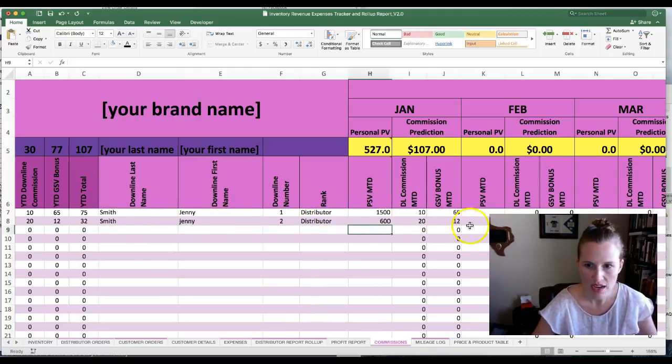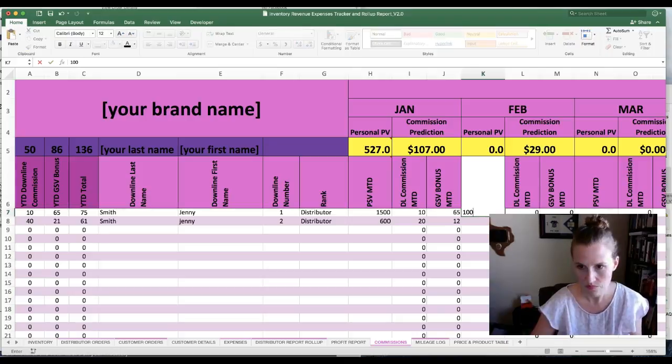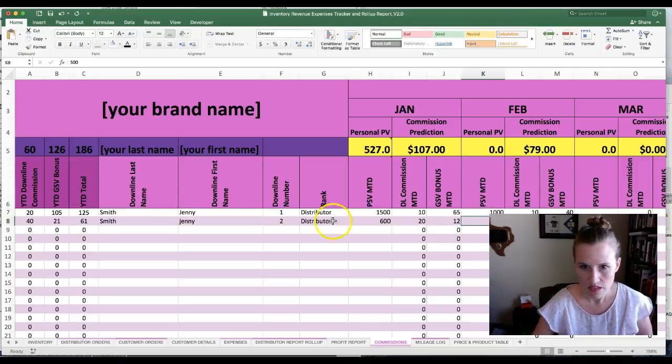And then as you enter their numbers throughout the year, it's going to add her totals over here. Those are her grand totals year to date. And then it's going to add your totals based on these columns all the way down for all your downlines, okay? So these are your grand totals for the year, and these are your downlines' grand totals for the year. Not their commissions, but it is the commissions that you'll make off of them, if that makes sense. So it's the grand total of what you're making off of each downline individually, and then it sums it up for your grand total.